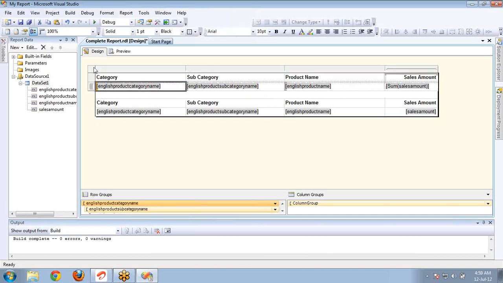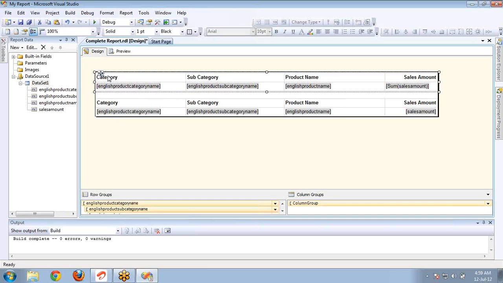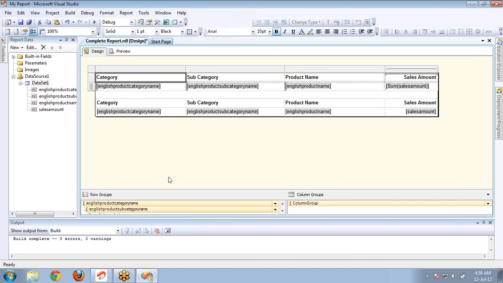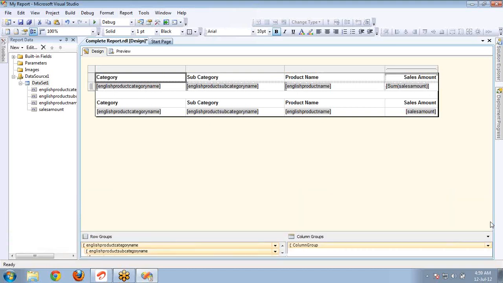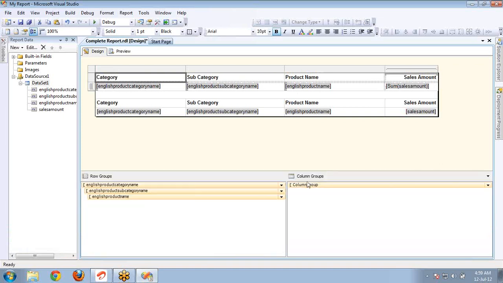Now when I click on a particular report item, here I am clicking on the matrix report item, you can see the row group is showing all the different groups available for this report item. Here you can see English product category name, English product subcategory name, and English product name.